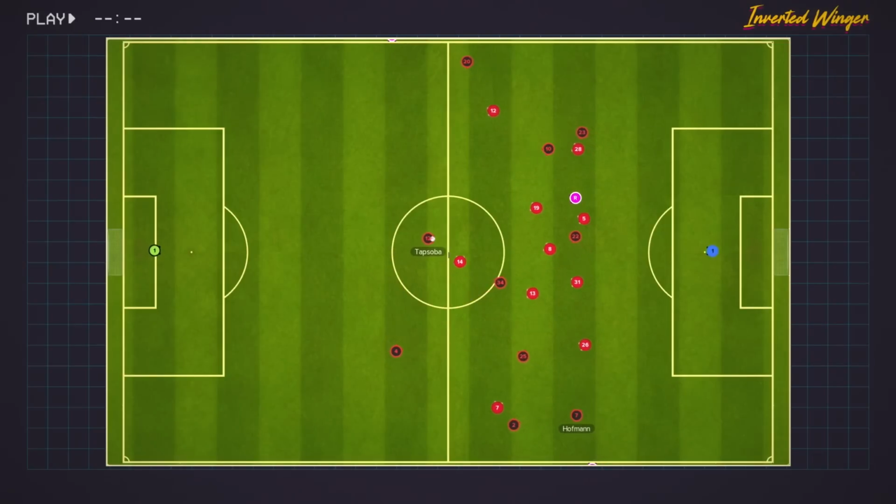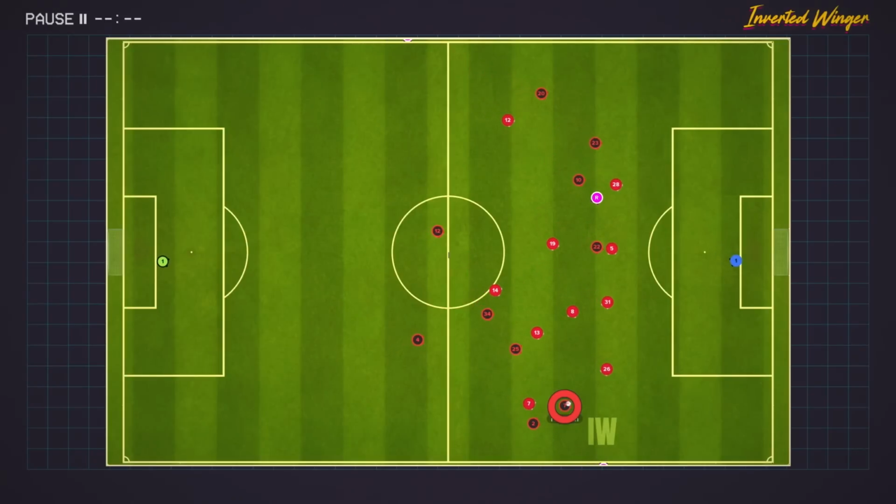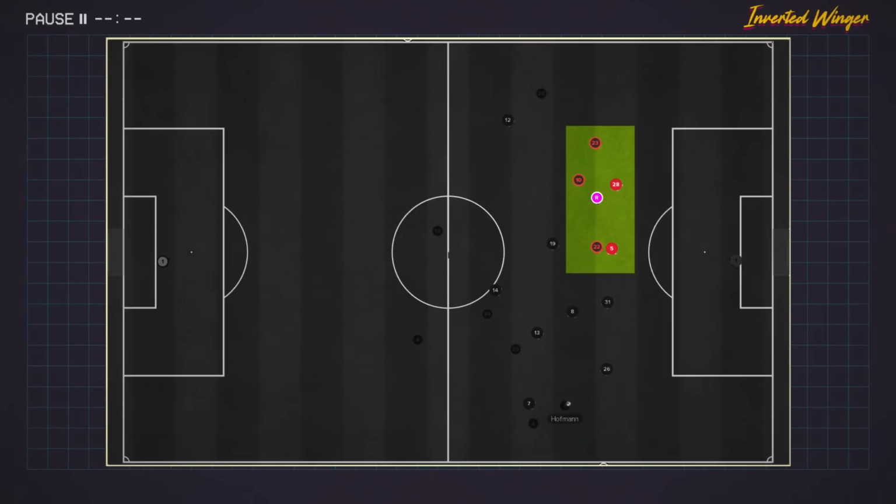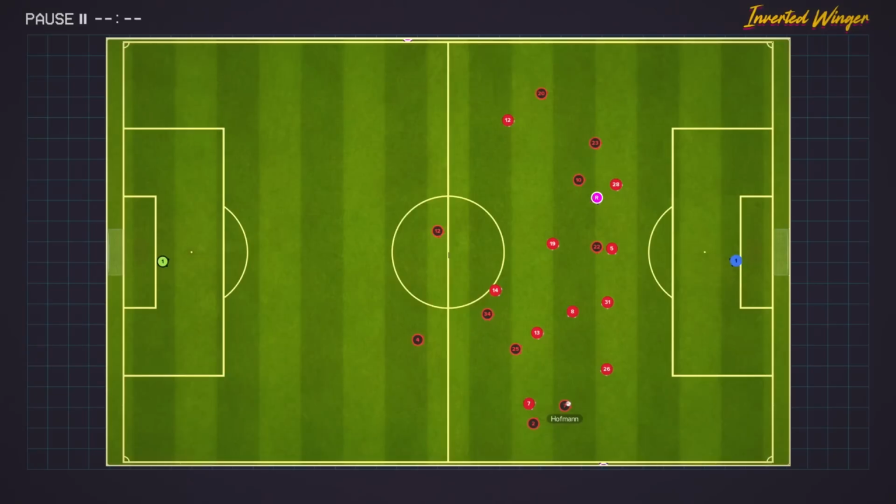As we play on, the center back passes it to the segundo volante, who passes it to the inverted winger. He's going to make his diagonal cut right into the half space. But if you notice, our backline passing has brought the defense to our side, meaning we have an overload on the opposite side. My shadow striker is going to get the ball, and watch this defender as he doesn't know who to mark.